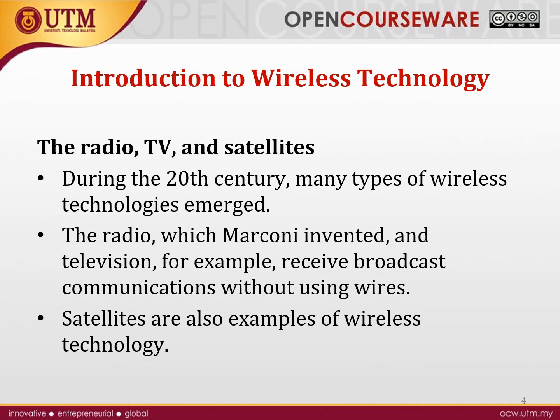Examples of wireless technology are the radio, the TV, and the satellite. It actually started in the 20th century, and many types of wireless technology were invented back then. The radio, for example, was invented by Marconi, and the television receives broadcast communications without using any wires. The satellite as well is an example of wireless technology. All these technologies are examples of wireless technology and communication.